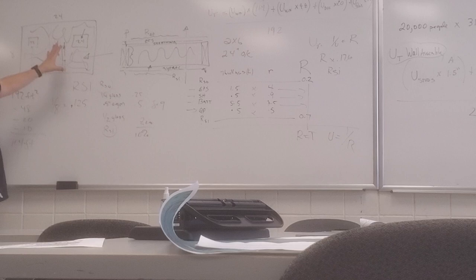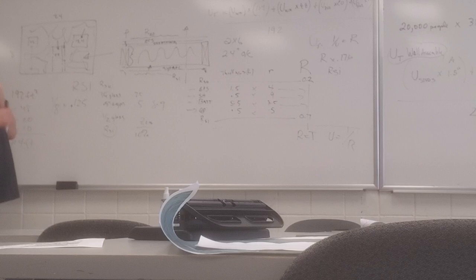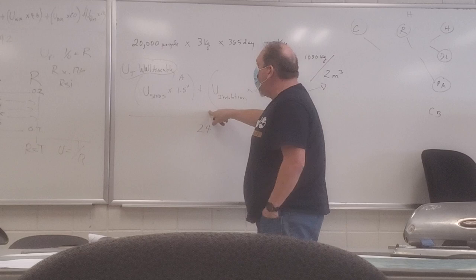You fill out this chart for going through the studs, going through the insulation, the window, the door, the glazing. So it's basically five different terms. Now, for the overall U-value, you go to your wall assembly first, because you've got to do two UDs, or two UOs. Now we're going to figure out what the combination is, the weighted average for the studs and the insulation.